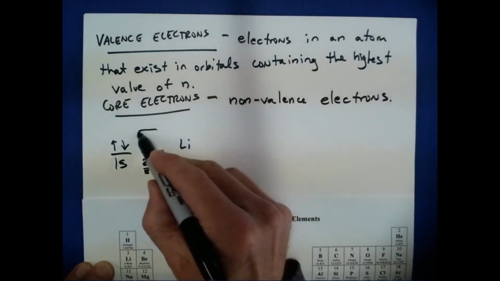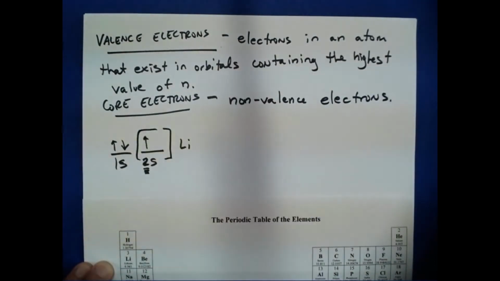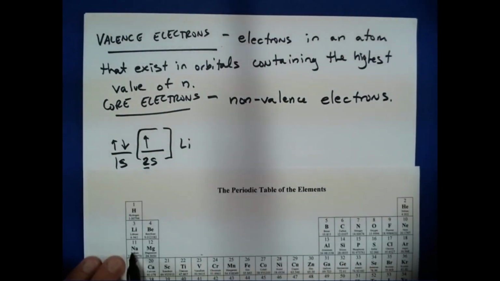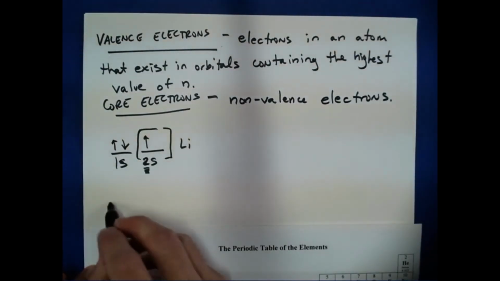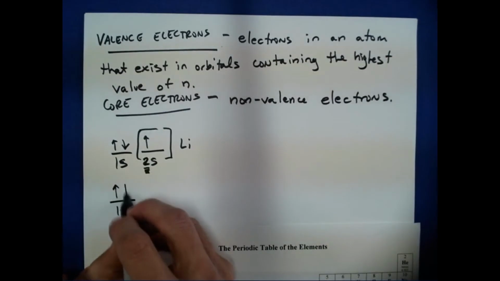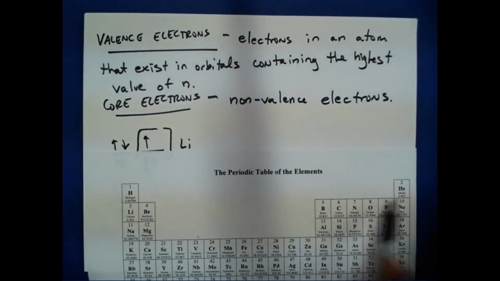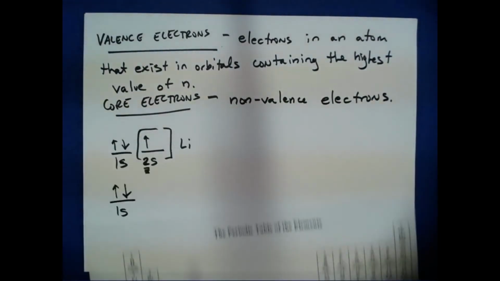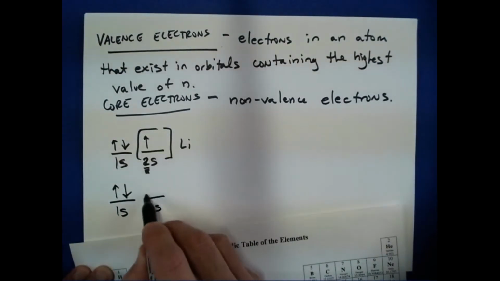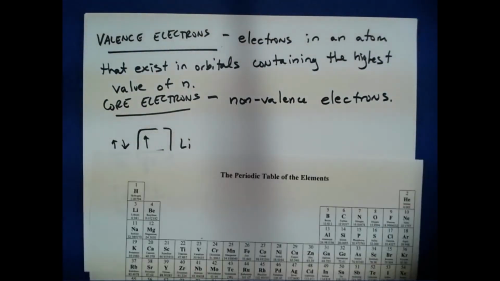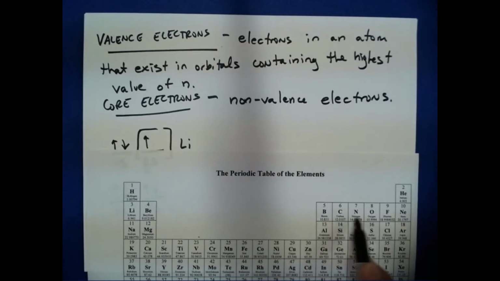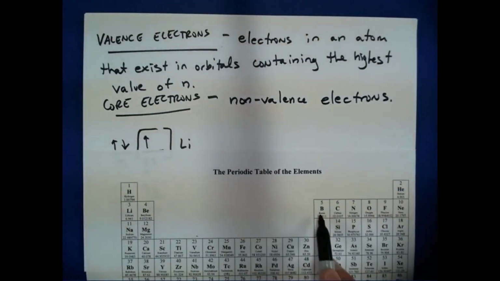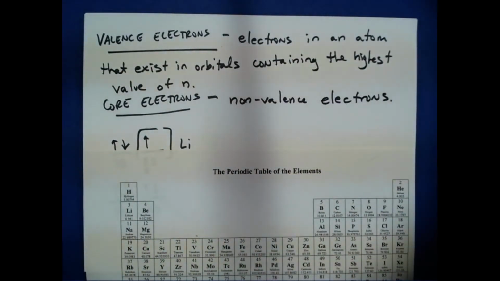And it's really this outer electron, this single outer electron, that's going to determine many of the properties for the element lithium. If we do the same thing for sodium, we see we're going to do 1s, 2 electrons, and then we're going to drop down here, do 2 electrons in the 2s. Then we're going to move over here to the 2p, where we're going to have 3 orbitals, and we're going to stick in 6 electrons into those 3 orbitals.